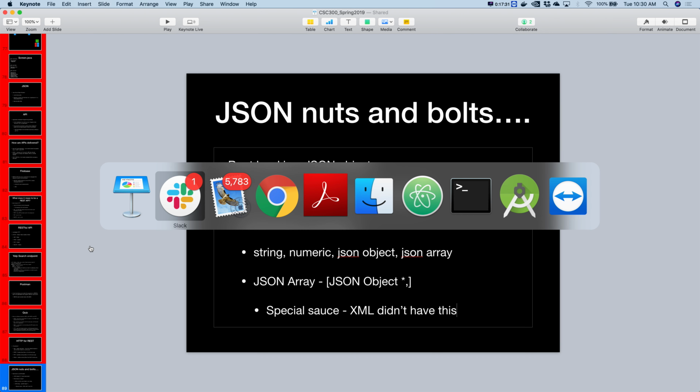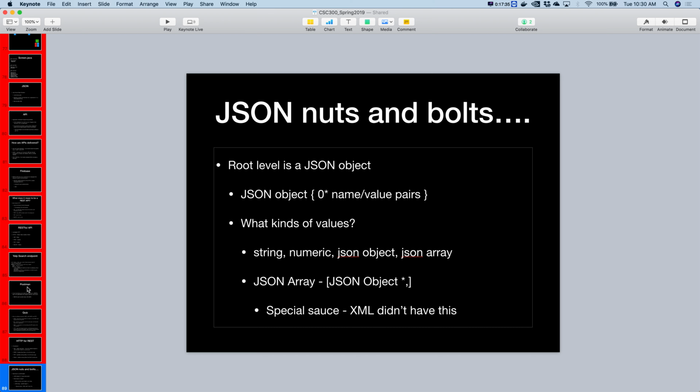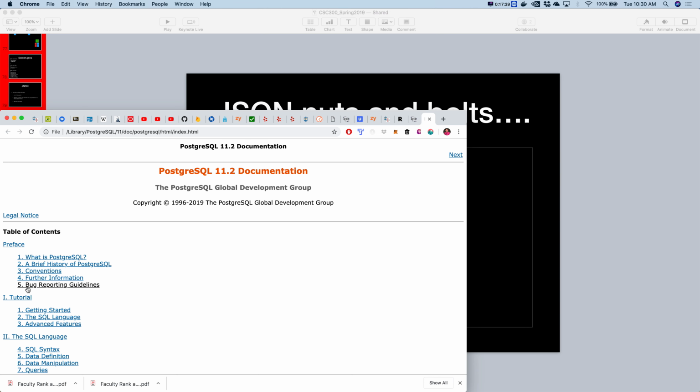Now let's go back here. I had Postman up, right? Did we actually see Postman last time, or I just talked about Postman? A little bit. Yeah, you showed us a little bit. Okay. Where did that come up?